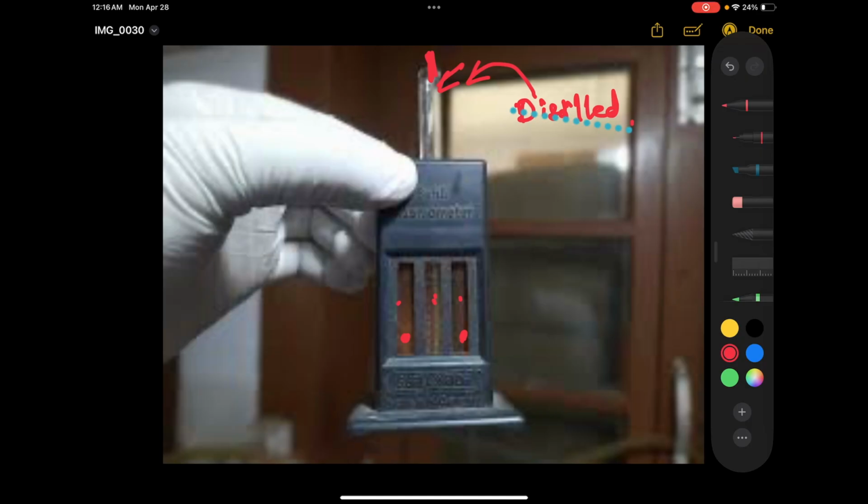The place where the comparator matches with the fluid inside the hemoglobin tube, the color matches, it will give you the value of your hemoglobin estimation in gram per deciliter, and always measure the lower meniscus. That will be your accurate value. Now, this is how you are going to calculate it overall.